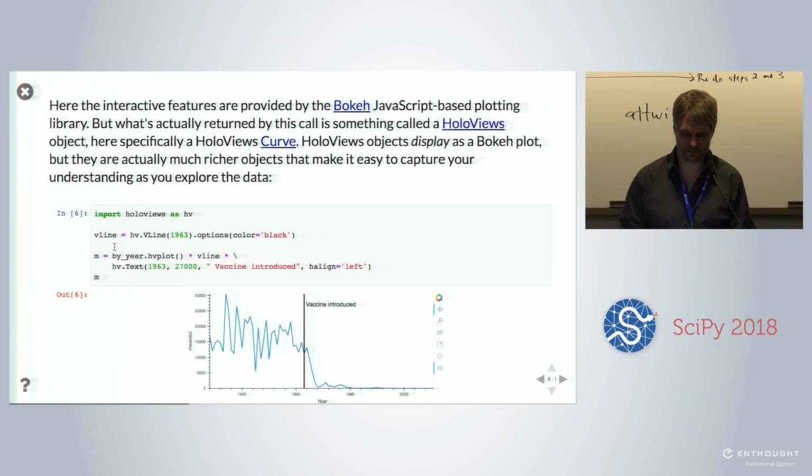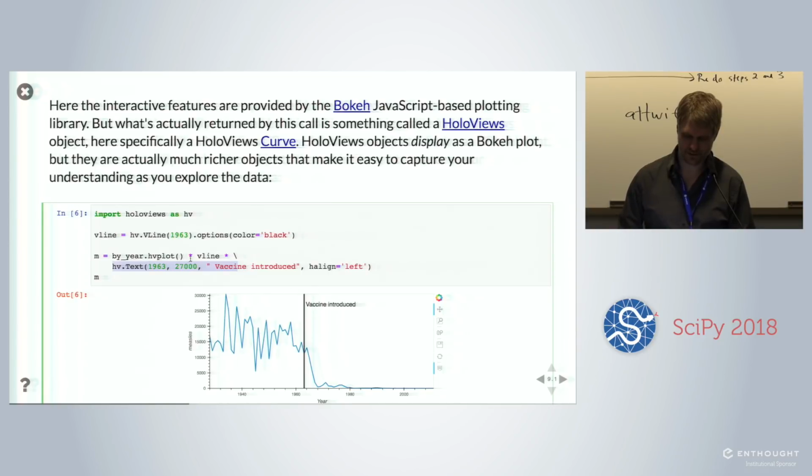And in this case, what we were just looking at that I showed you was not an image and not a plot. It was actually an object you can do something with. Here's one of the things you can do with it, which is to take it and overlay a vertical line on it. In this case, it's a vertical line at 1963, which is when the vaccine was introduced. We can overlay some text on it to say that was where the vaccine was introduced.